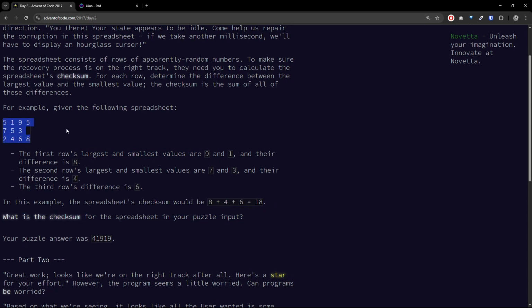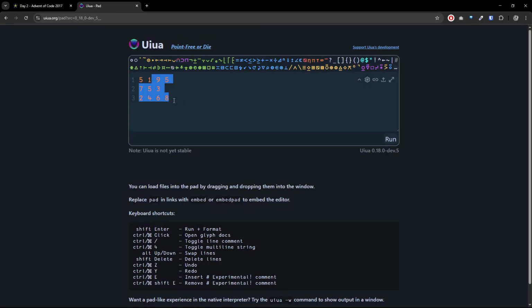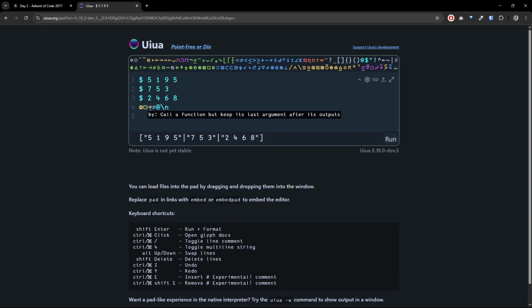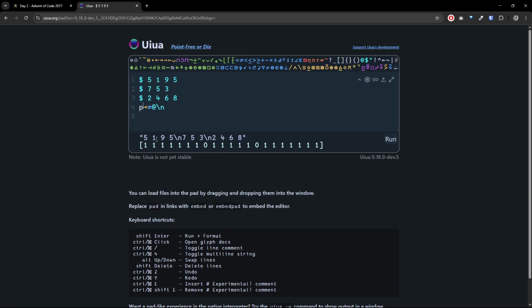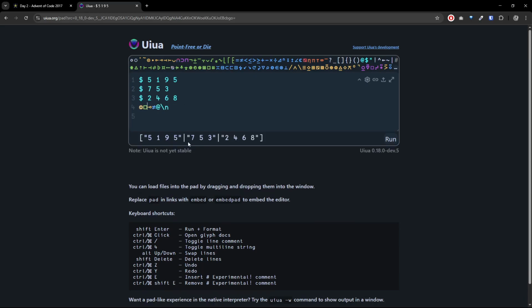So we can take this input over into the Uiua pad, make it a raw string, and then we want to partition it by this new line character. So we can do that quickly with this idiom, and basically, right, this is saying that we want to look at the equality, or sort of not equal to the new line character, keep the last argument, and then use that mask, this mask, to partition it. And what we want to do with each partition is just box it for the start.